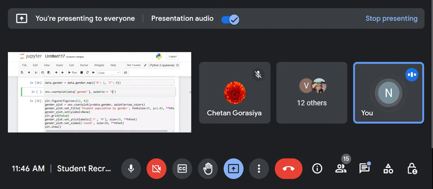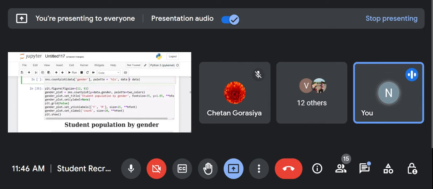The palette which I used to use is hls. Data equal to data, obviously, data will be equal to data only. I'm going to take from data only. So this is also you can prepare.